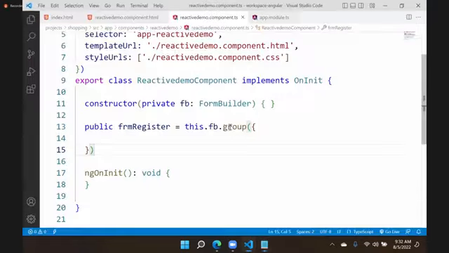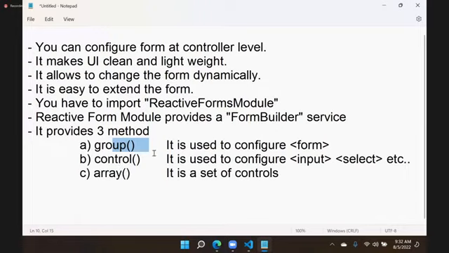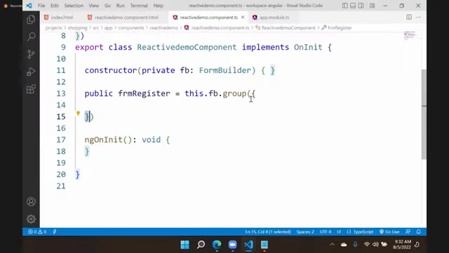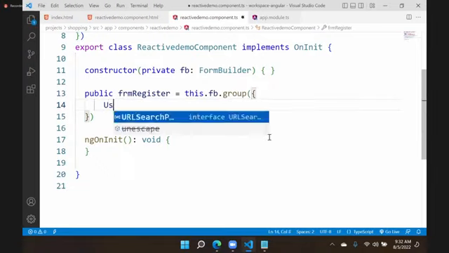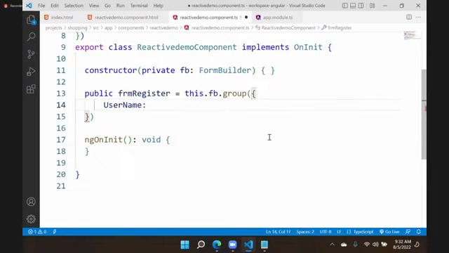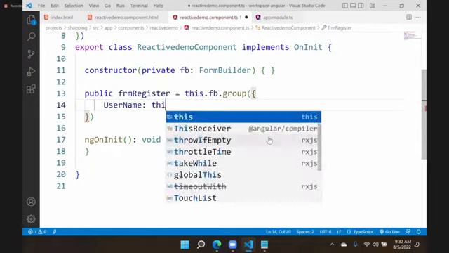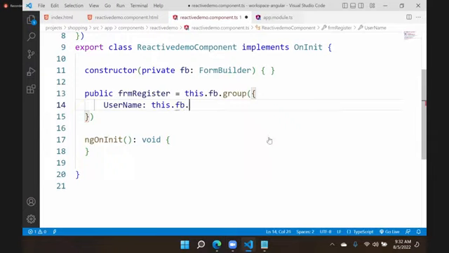What does a form contain? This is an object. It contains controls. A form is a collection of controls. How to design controls? What controls do you want inside the form? Object type means you have to mention username. That is one control. Then controls are defined by using this dot fb dot control.